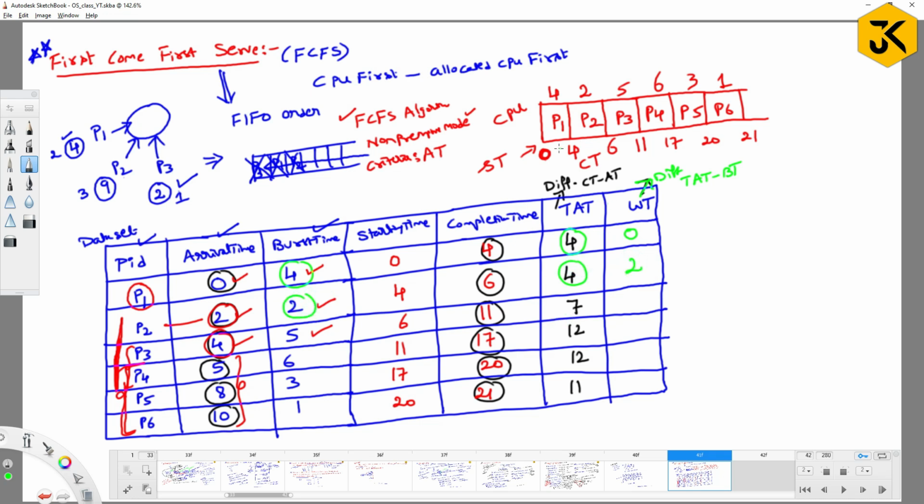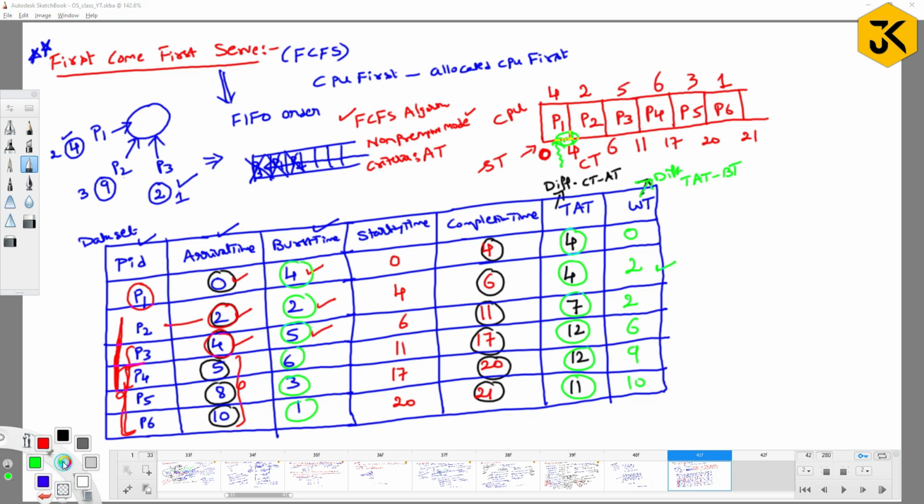If you observe clearly, process P2 arrived at 2, but it did not get a chance because P1 was already executing. But after P1 completed, by the time of 4, P2 got the chance. So its waiting time is those 2 nanoseconds. That is what I have written here. Next, 7 minus 5, 2 nanoseconds waited, and 12 minus 6 is 6, 12 minus 3 is 9, 11 minus 1 is 10 nanoseconds. So these are the various waiting times for the various processes, right?